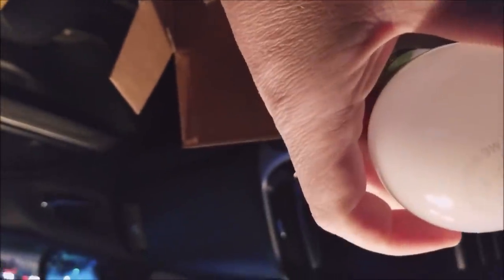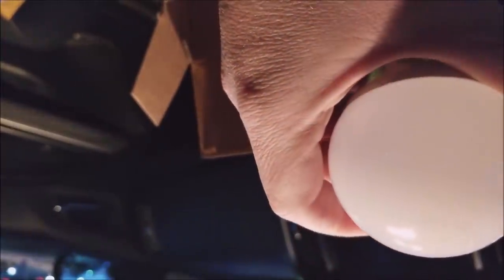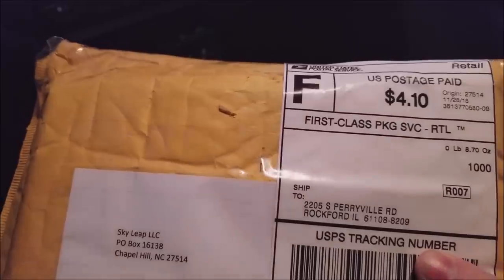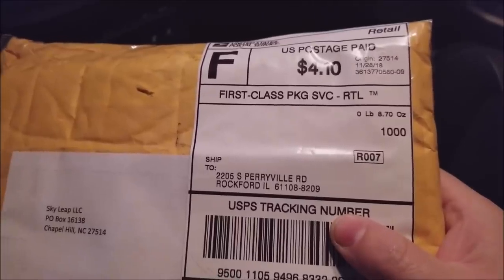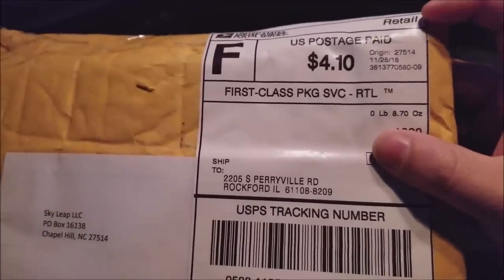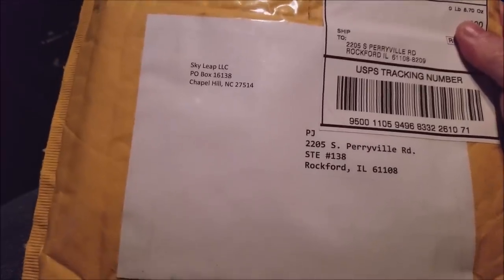Well, it looks like a regular bulb, doesn't it? RGBW 902481 — I don't know if any of that means anything. It's a nine-watt bulb. We'll play with it. This one — they paid $4.10 to ship this to me. How much does it weigh? Eight ounces — oh man, they overpaid. Eight ounces should not cost $4.10. They paid retail! Should have gone to PayPal or something and paid less.